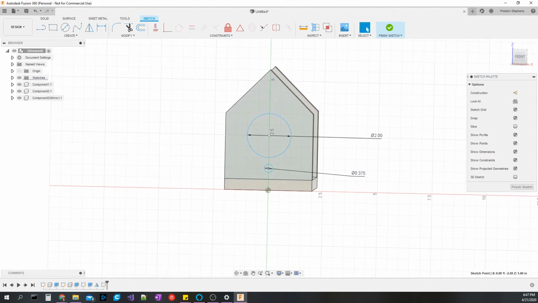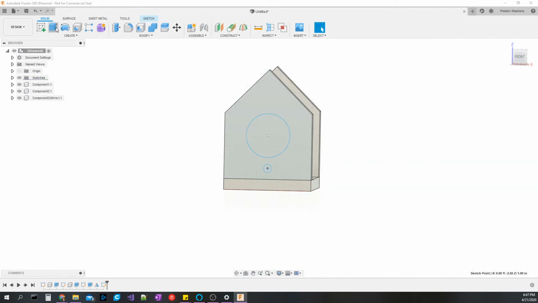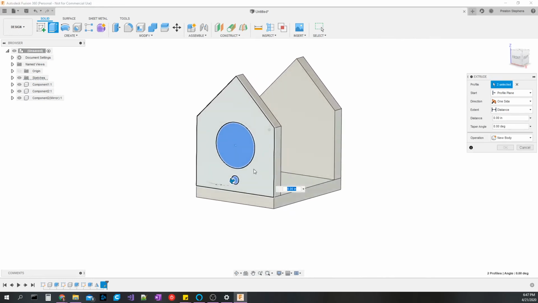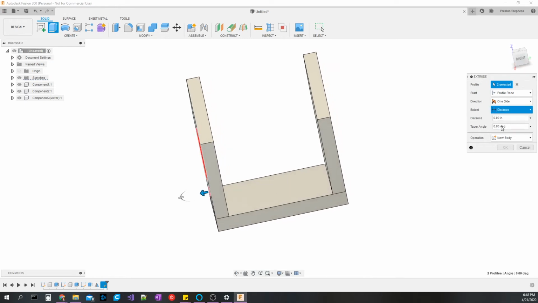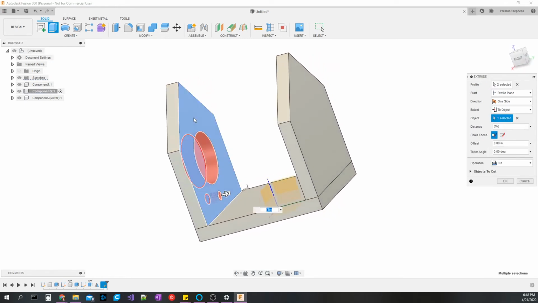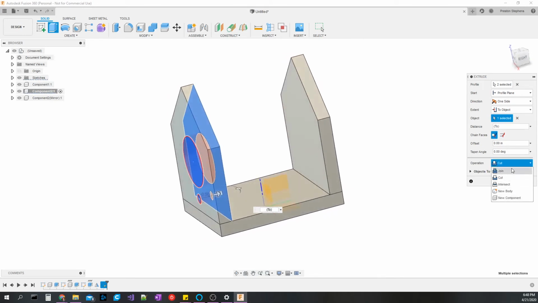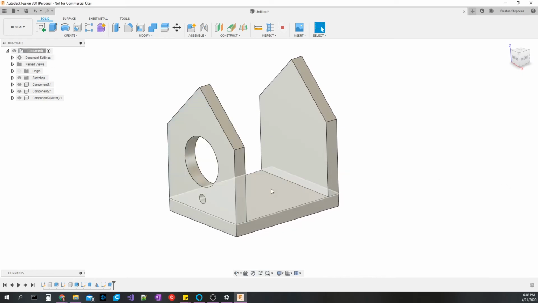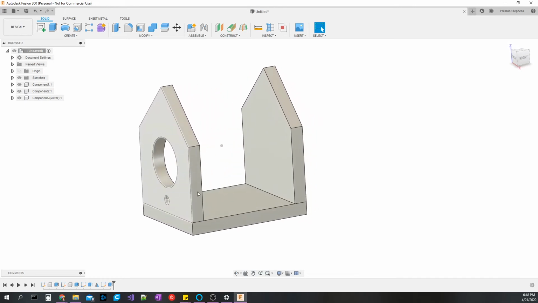Okay. Now we're going to cut these out. So we use the same feature, which is the extrude feature. And we're going to extrude, but this time we're going to go backwards. So again, we're going to choose the to object and click the back face. And so that automatically changes this operation to cut. So we're going to cut these holes out. And then we're going to click OK. So there we have our front door with our perch.